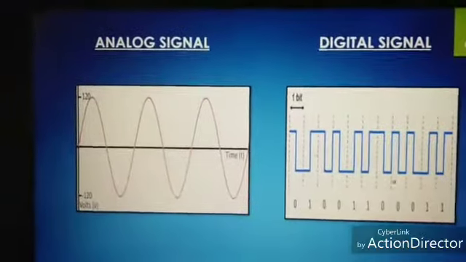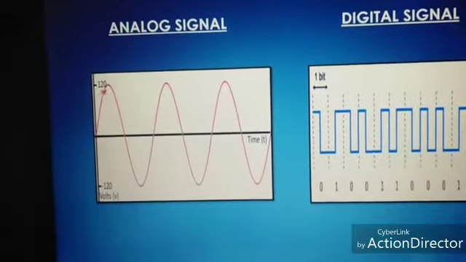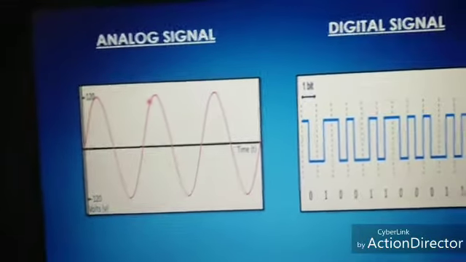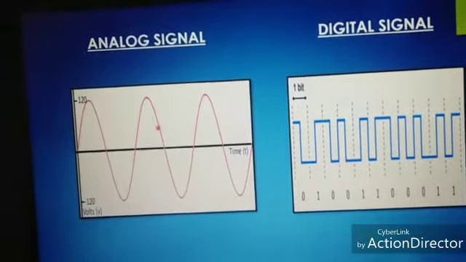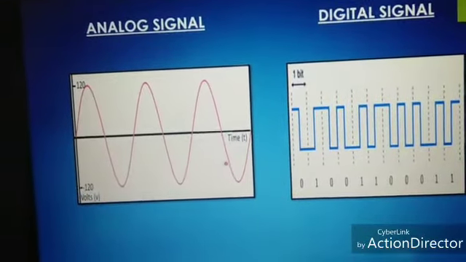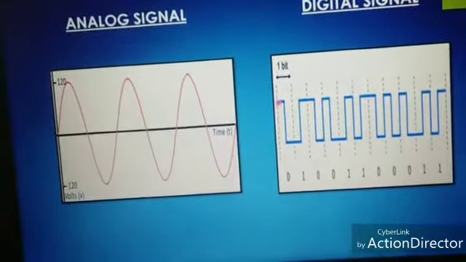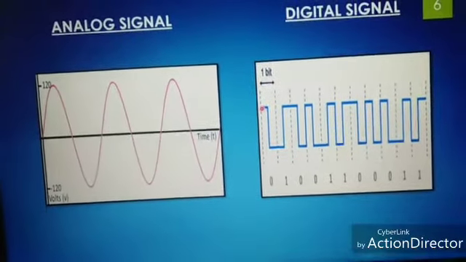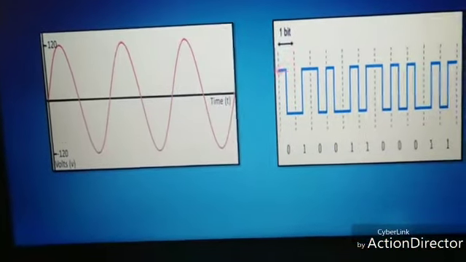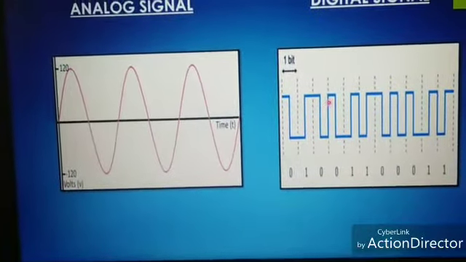Now look at the analog signal. This analog signal is continuously varying with time as the pointer is moving. This shows that it is continuously varying with time, and at each instant of time it has a new, changing value, an infinite range of values we can say. And now look at the digital signal. The digital signal also has a varying set of values, but it is limited, that is, its set is finite. It is either high or low, that is either 0 or 1.